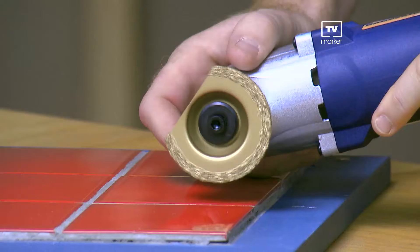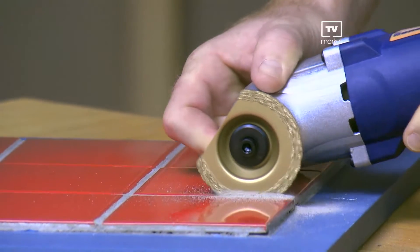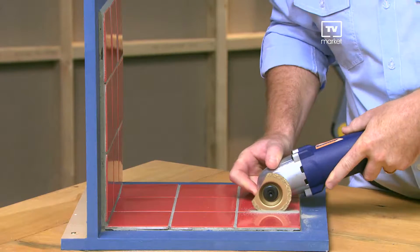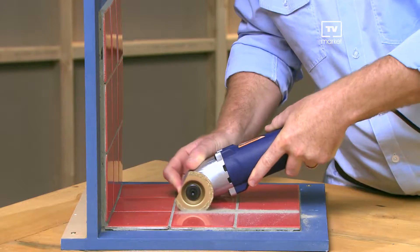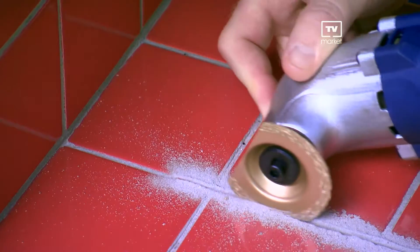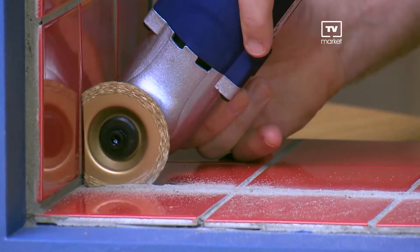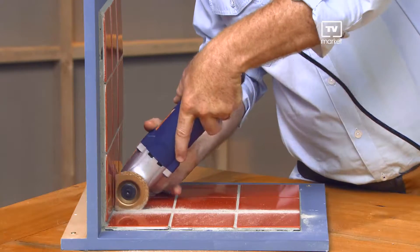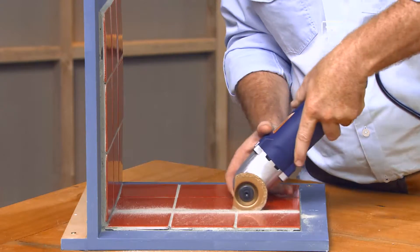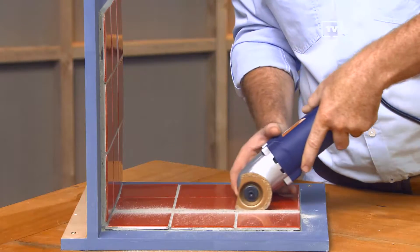Let's see it in action. If you've got tile around your house, any handyman will tell you that it's a big job to remove the old grout or replace a broken tile. With the grout attachment, the Renovator's powerful oscillations cut through the grout fast and easy. And with the semi-circular blade, you can control the cut right up to the splashback without over-cutting. No spinning tool can do this as accurately as the oscillating action of the Renovator.